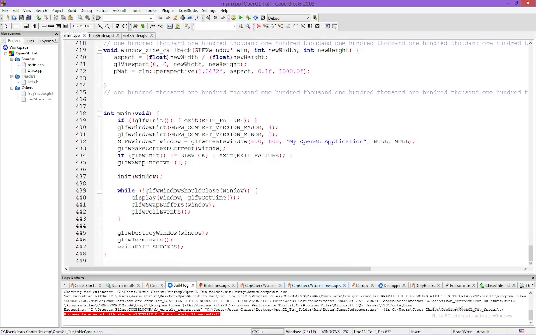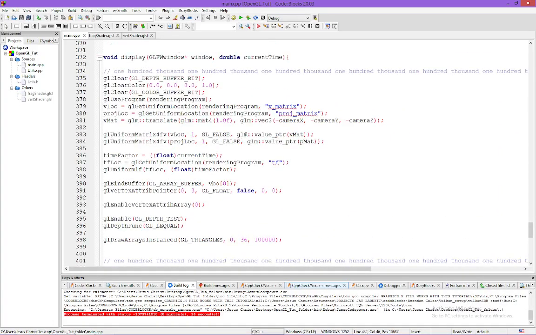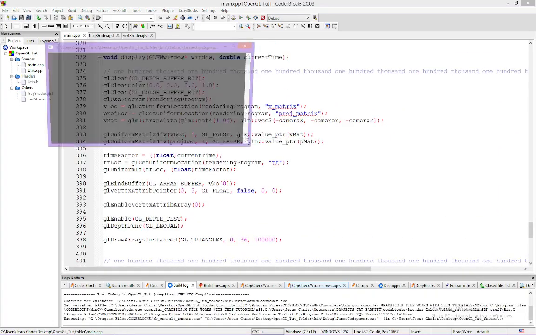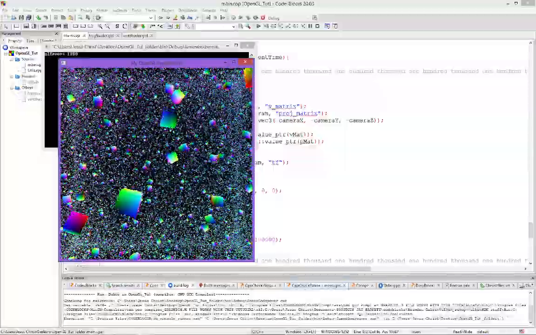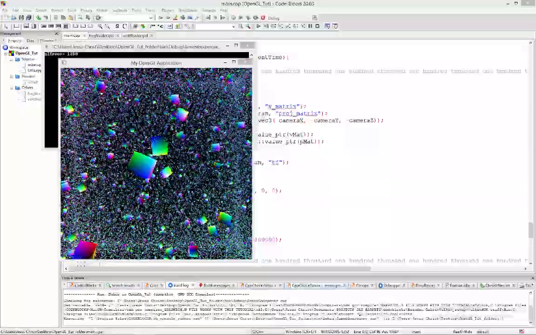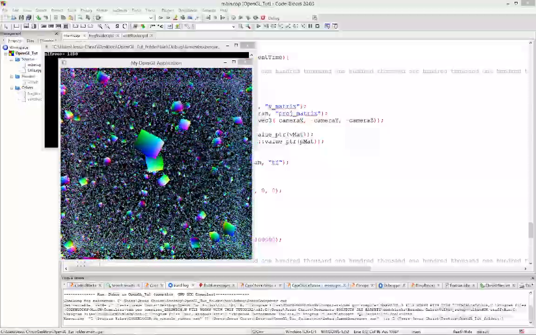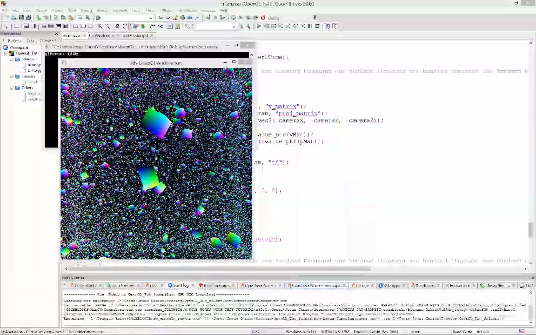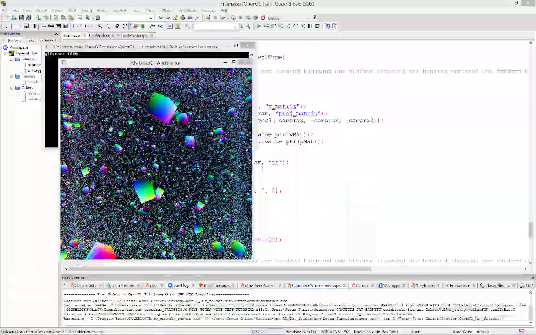Okay, and again, if you have typed up everything successfully, you should have your 100,000 cubes, or however many cubes you would like to render, depending on what you've typed in your syntax and in your code.